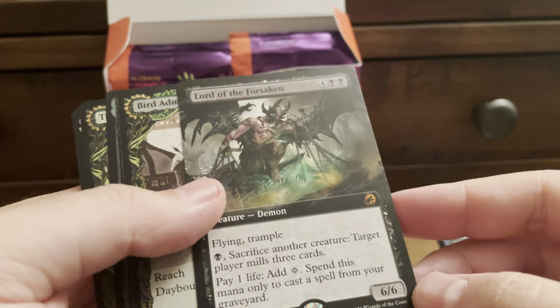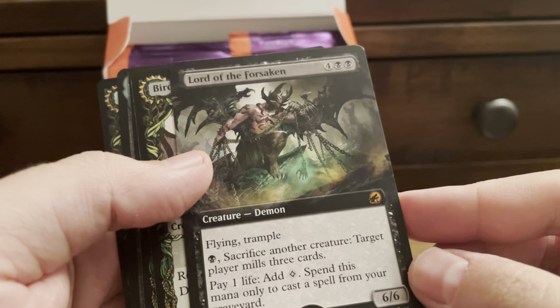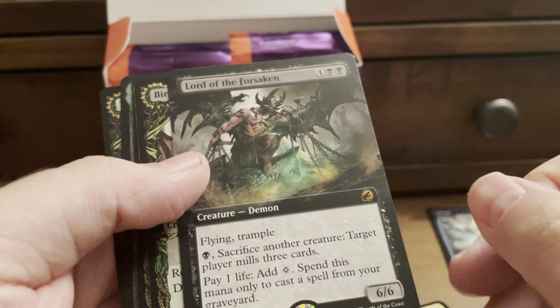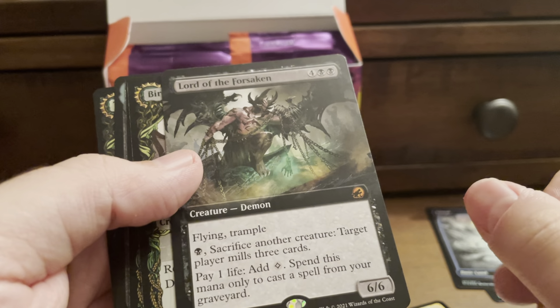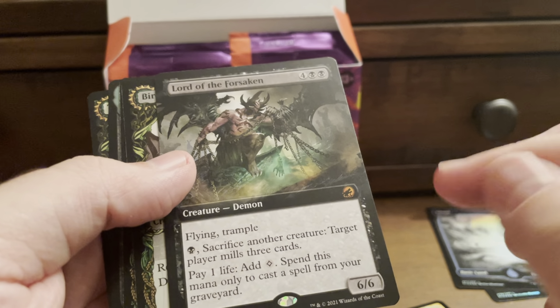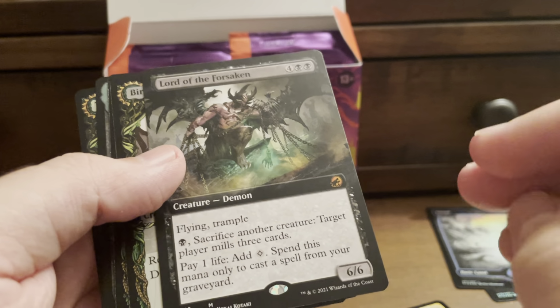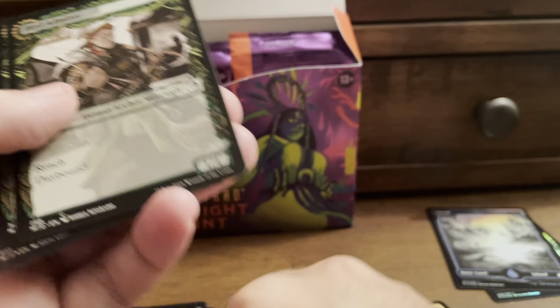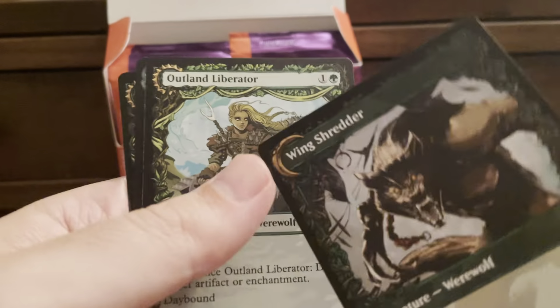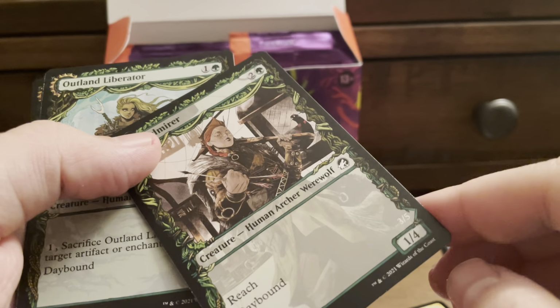Full art, or borderless. 6 for 6/6 flying, trample, sacrifice another creature, target player mills 3 cards, pay 1 life, add colorless, spend this mana only to cast a spell from your graveyard. Nice. You can mill yourself with that. Bladestemire, a werewolf on the back. Reach, Nightbound, 3. Outland Liberator, it's our uncommon.